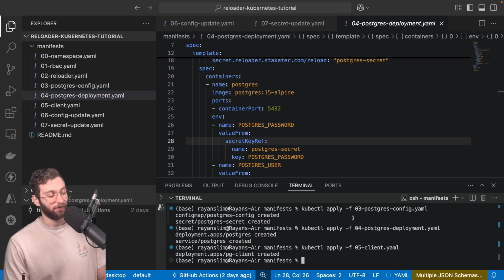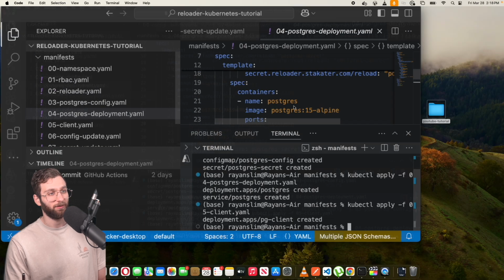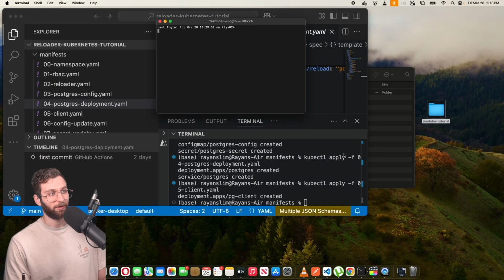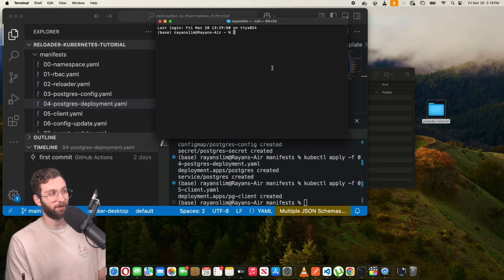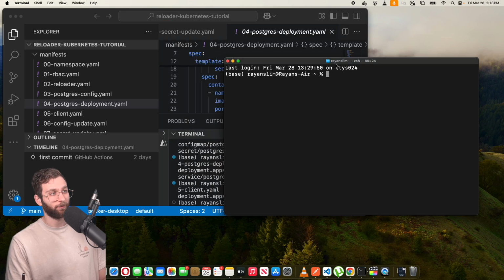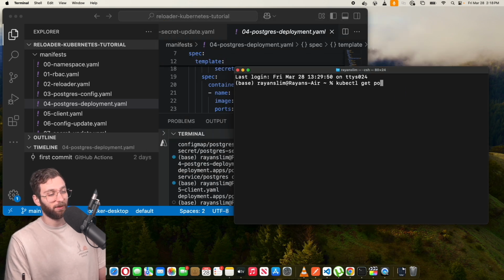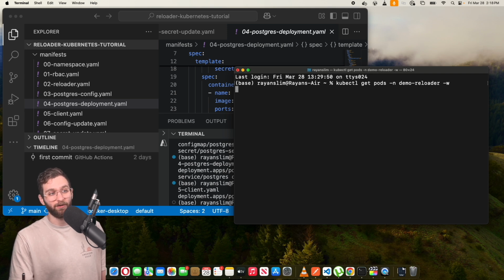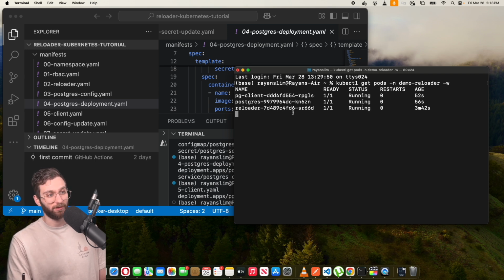Okay, before we do that, what I want to do is start up a new terminal session over here. You should do the same as well. Here I'm going to say kubectl get pods -n demo-reloader, and I'm going to add a -w flag so that we can watch everything that's happening in real time.